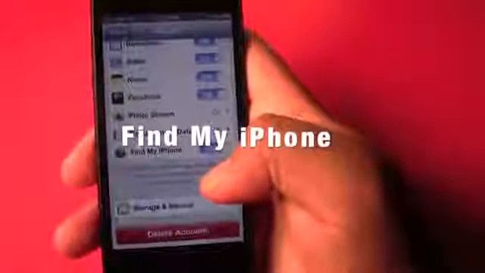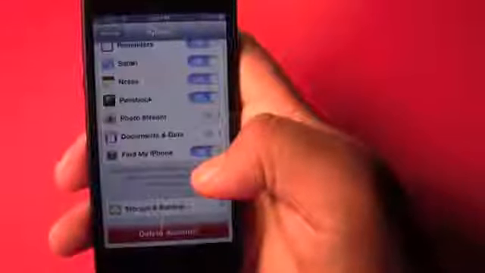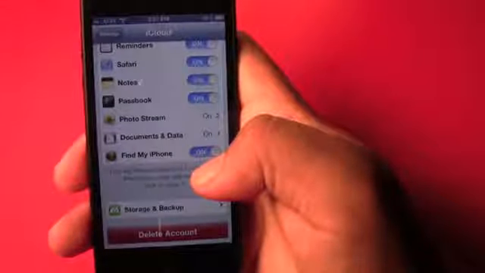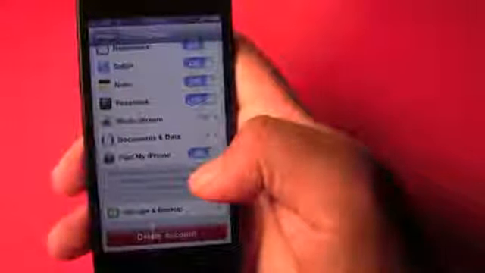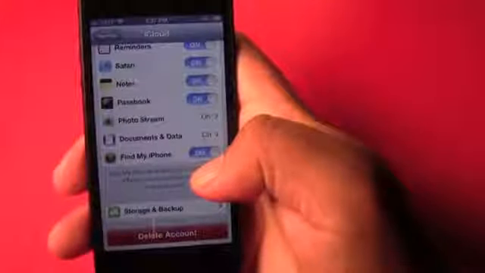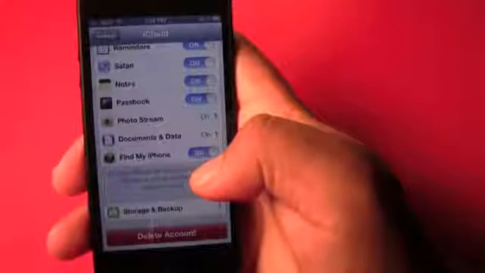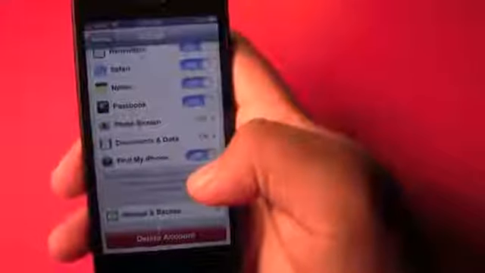And so if you scroll down, I definitely recommend using Find My iPhone. Find My iPhone is a service that Apple has included for free as well. If you ever lose your iPhone and you have this turned on, you can connect from the computer or any other iOS device, and you can locate your phone. You can turn on a silent alarm. You can reset the phone, or you can lock it using a password.